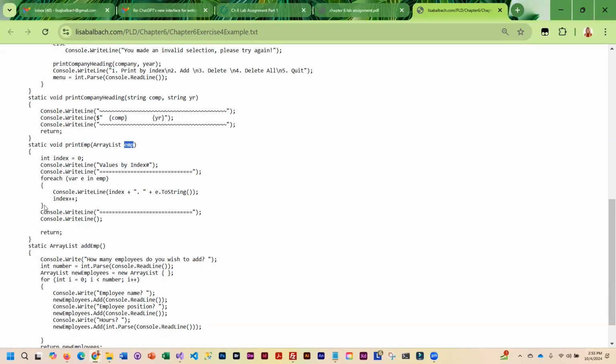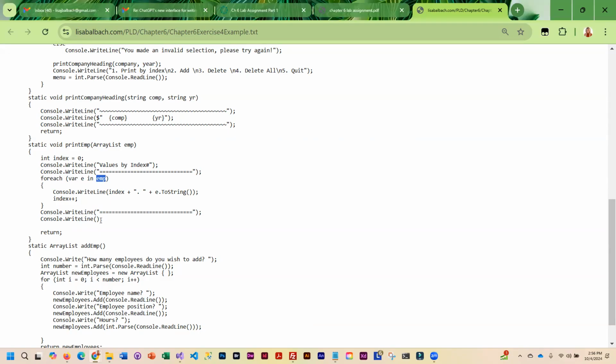So I've got a foreach here, and I'm using var because I've got different data types in my array list. I have string, and I have another string followed by an integer, okay, different data types. So var works very well for that. While I am in the foreach loop, I am going to refer to the element that I'm working with as E. Okay, so it's var E in emp.